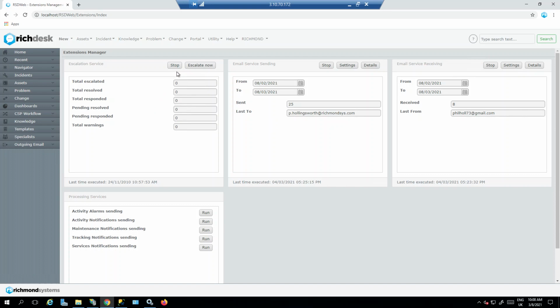So you've got your extensions, escalation services, email sending and receiving, and your processing. I recommend going through and starting all of these and making sure they're running. You can check the details, and it gives you information as to whether it's working, whether it's processing emails or not.